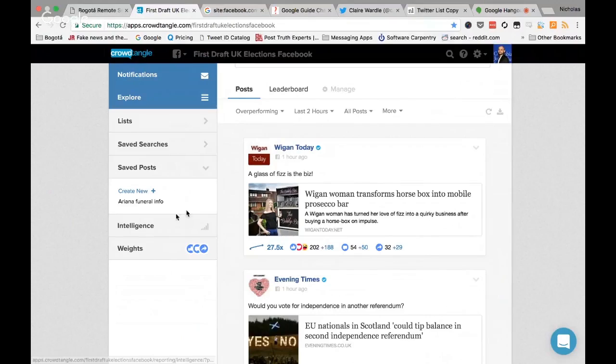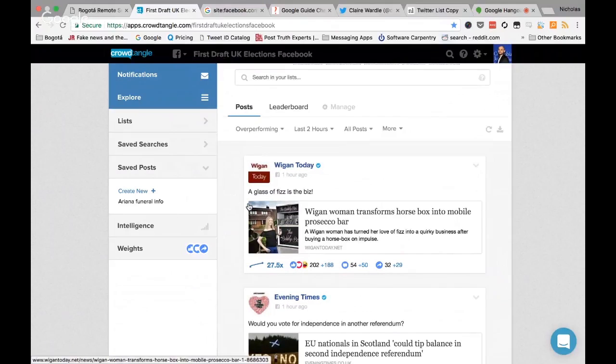So when you're querying CrowdTangle's data, that's why you're able to search posts much the way that you would in Twitter, because you're not going through Facebook, you're going through CrowdTangle or NewsWhip.